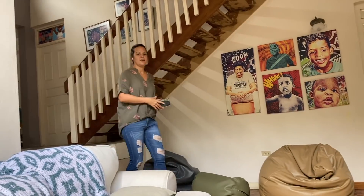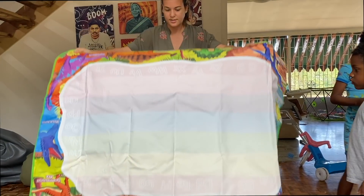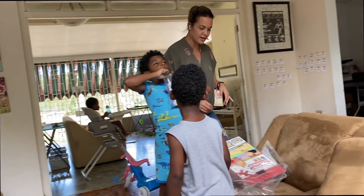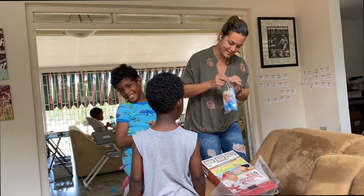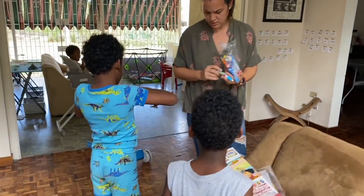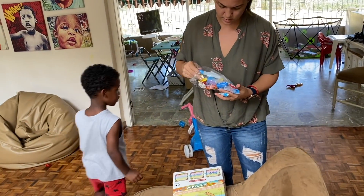I know something you guys could do — I have something for the two of you. One of our awesome cousins sent us a doodle mat — an aqua doodle. I guess you use water. Wait, did you say doodoo or doodle? Not to be mistaken for a doodoo mat. I think you fill these with water — like, doodle. So water in there. You take this off when you just want to fill it up with water.